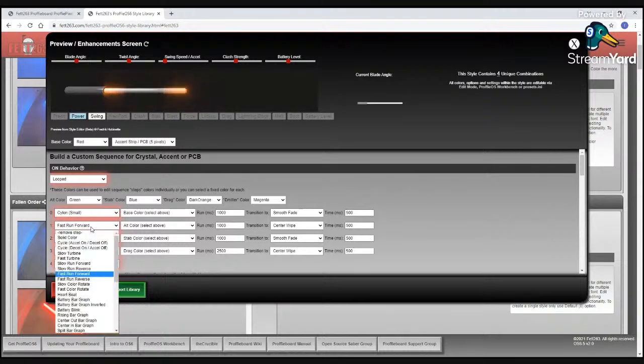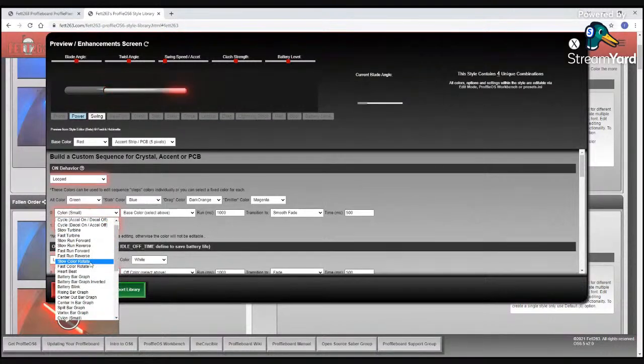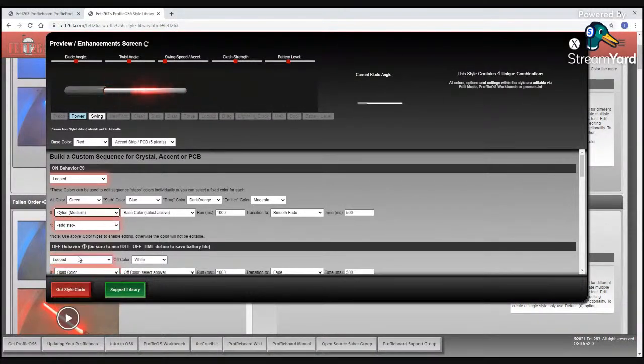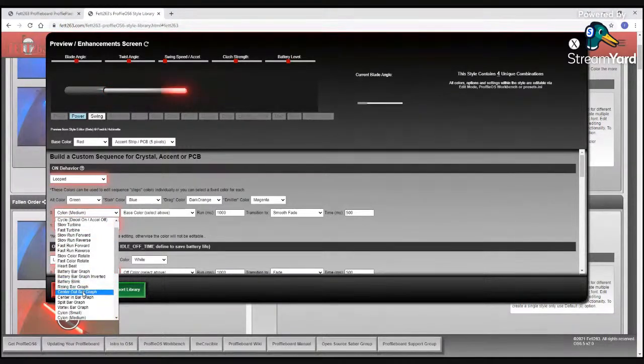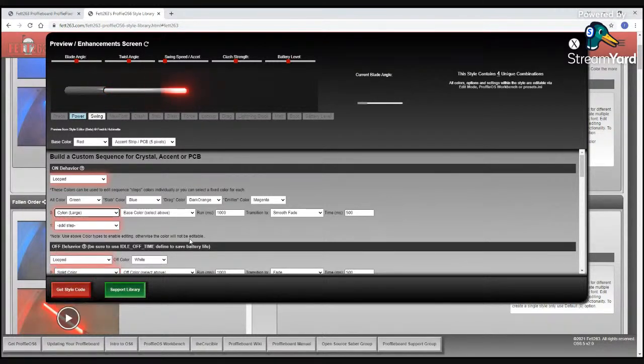Now this Cylon effect, if I want to just show what that looks like, I can cut out all these other things. This is my Cylon effect, and that's the small one. Let's go with the medium, we can go to the large. So there's a lot of options in here. Where'd you go? There you are. And then if I want to change the color, this is using base color for this effect. If I want to change it, I can go in here. And it's going to change everything in real time as you make it.